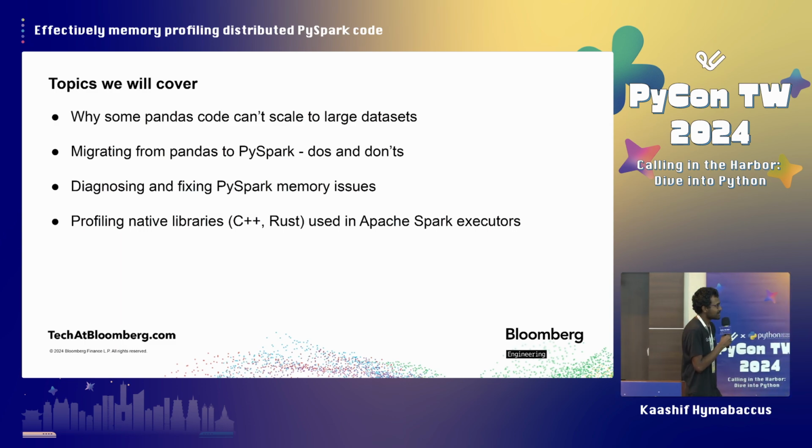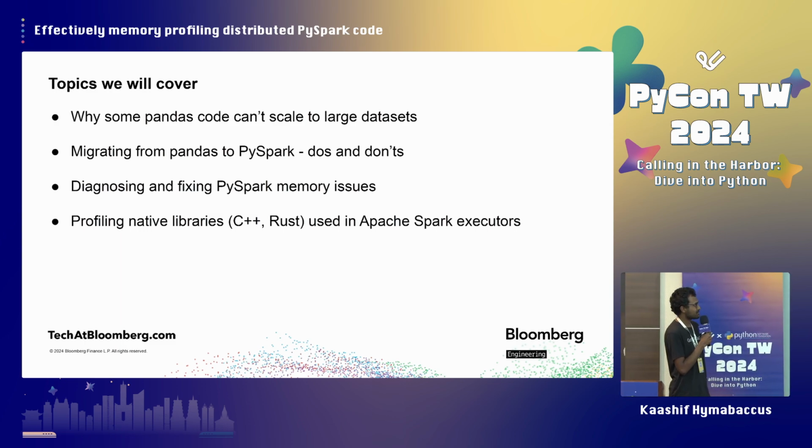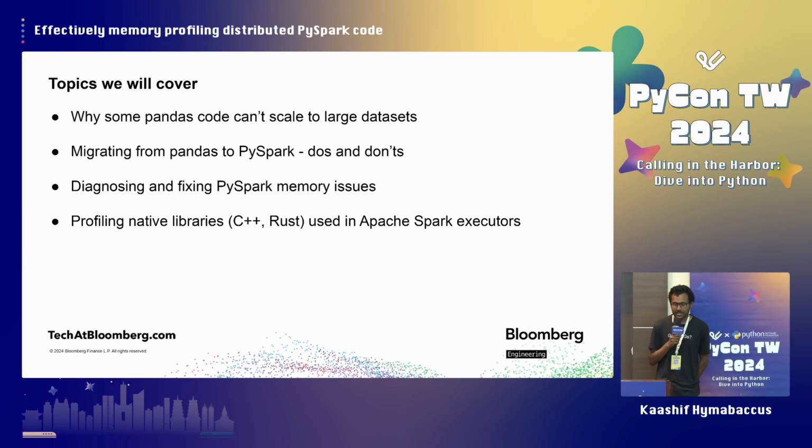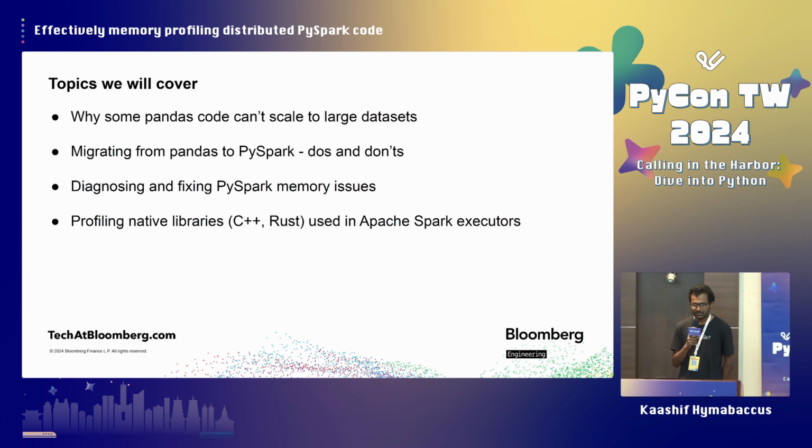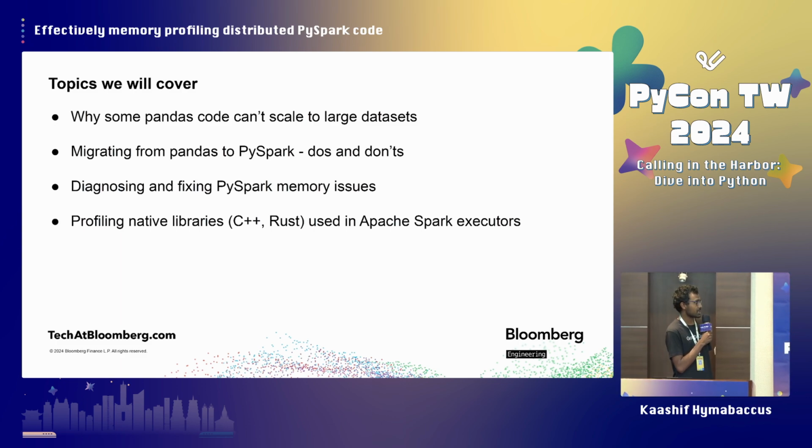The story I'm going to tell is mainly about you have some pandas code, and you're trying to scale it up. And there are various reasons why that can't work in general. So I'm going to go through some examples and you'll see what I mean by that. One of the strategies you can use to try to scale up your pandas code is to convert your code to PySpark. And there are lots of do's and don'ts, caveats and pitfalls you can fall into when you're doing that. So I'm going to point out some of those and we'll look at some examples.